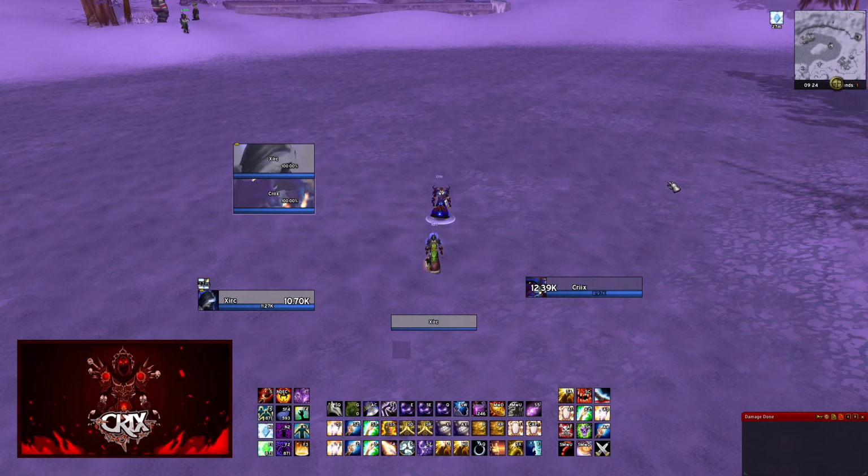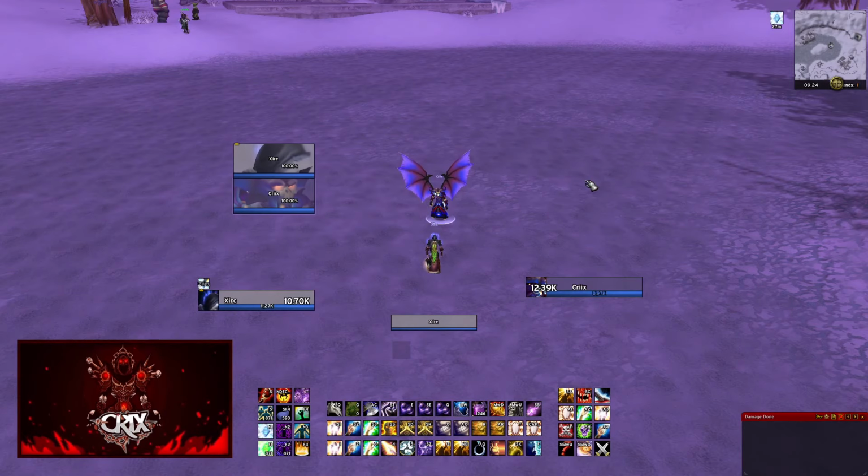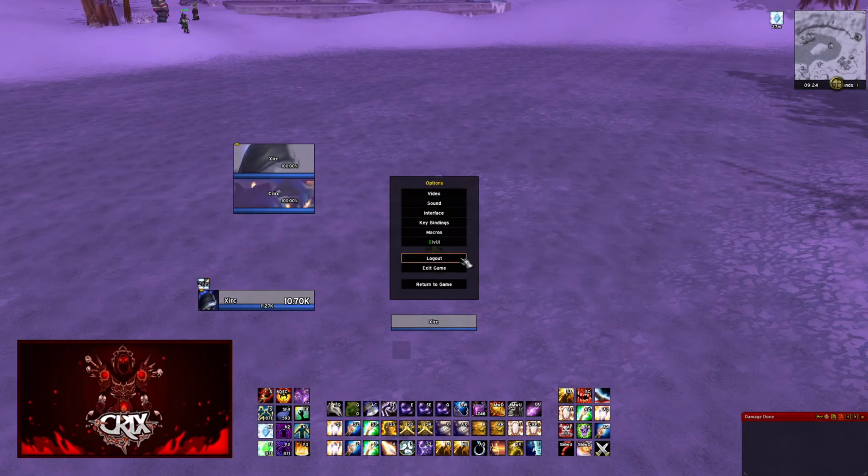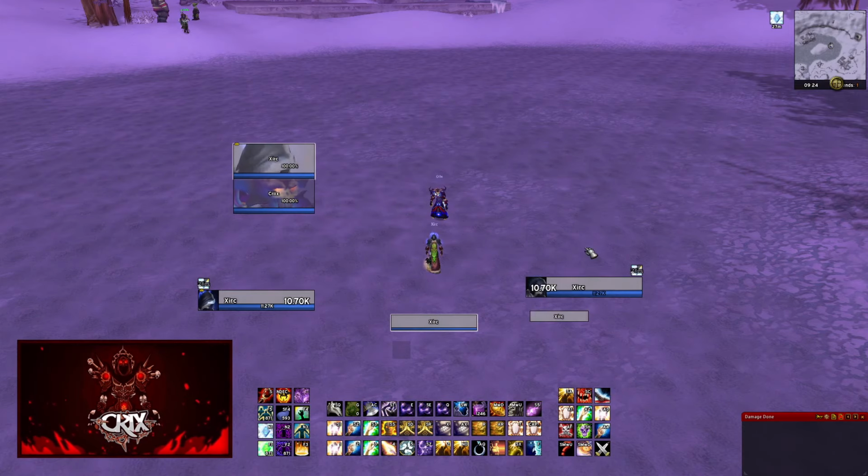So to start, this is Elvui. Everybody probably knows what Elvui is. A lot of people complain about Elvui because it's pretty daunting to set up, and it is. However, I have a UI profile I'm going to show you as soon as I'm done talking. I've already got the clip done for it of how to set it up exactly like this. It'll be nice and easy, and then I'll also show you what to do if you don't like it set up like this, because some people don't. I'll tell you how you can change everything, okay?